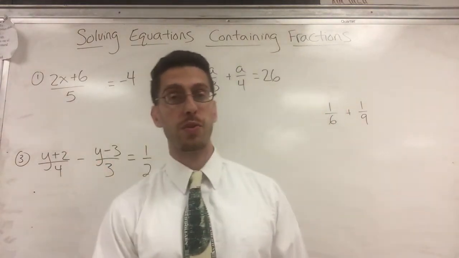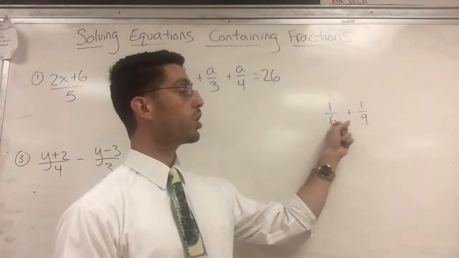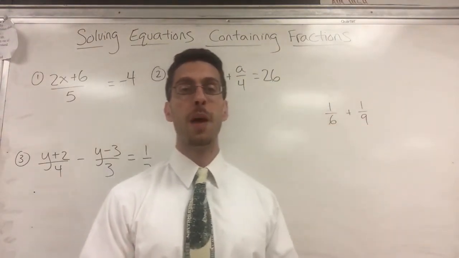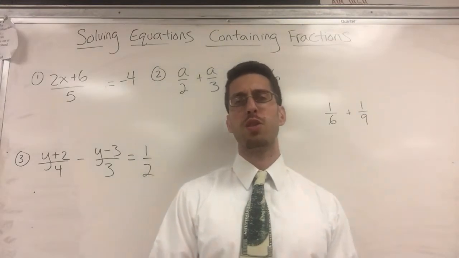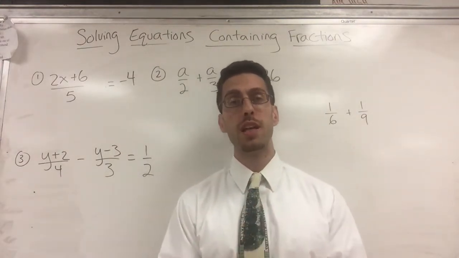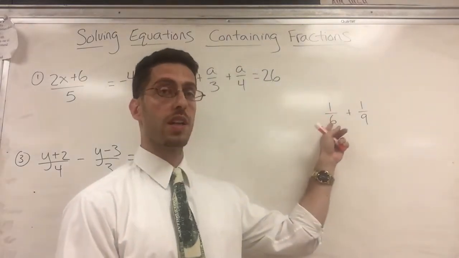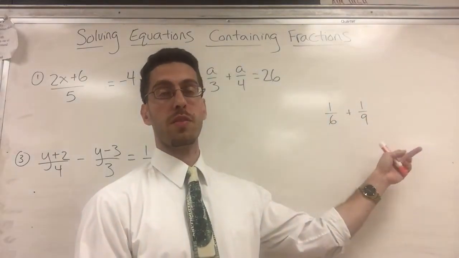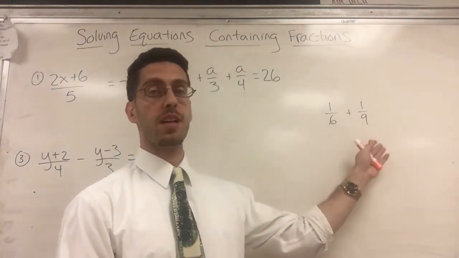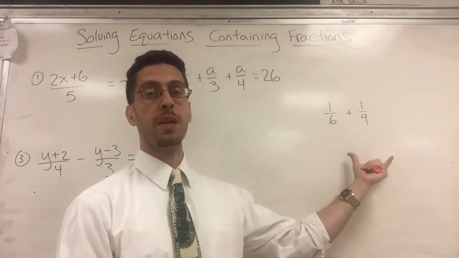Back in third grade, when you first learned how to add fractions, you learned, hopefully, that you add the top and keep the bottom as long as you have a common denominator. Usually when you learn fractions, you talk about pizza pie and you cut it into slices, but the slices have to be equal slices. You can't have a sixth of a slice added to a ninth of a pizza. It's not the same size slice. So in order to create the same size slice, you have to create a common denominator.